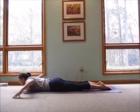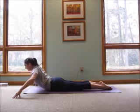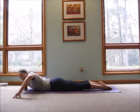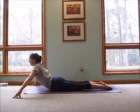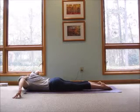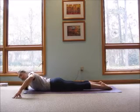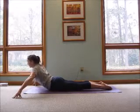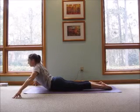Let's take our hands wide, and on your inhale, let's rise up gently to cobra. Exhale, drop your right shoulder down, look over your left. Inhale to center. Exhale, left shoulder down, gaze to the right. Inhale to center. Exhale, right shoulder down, gaze to the left. Inhale to center. Exhale, left shoulder down, gaze to the right. Inhale up and hold.